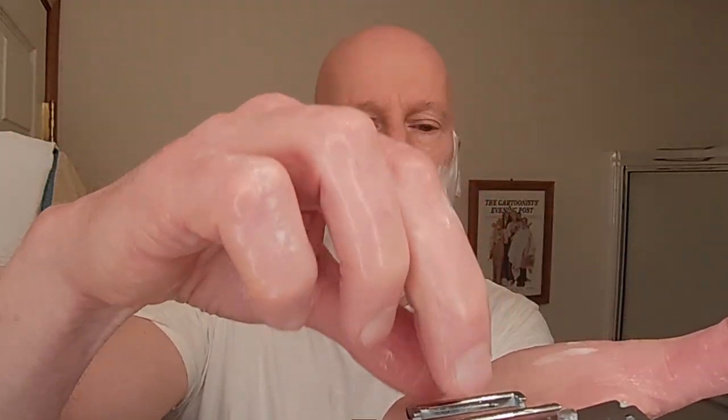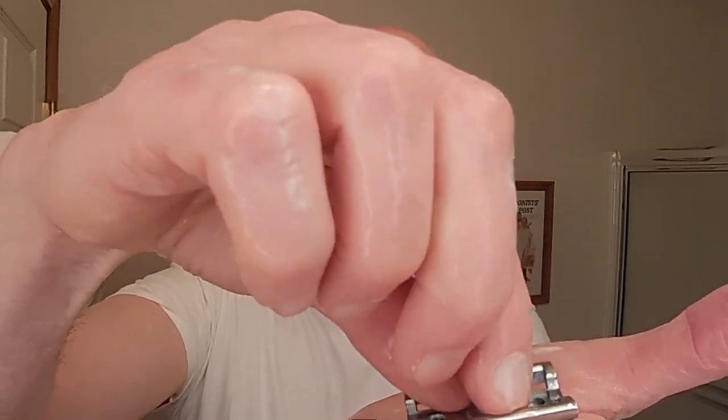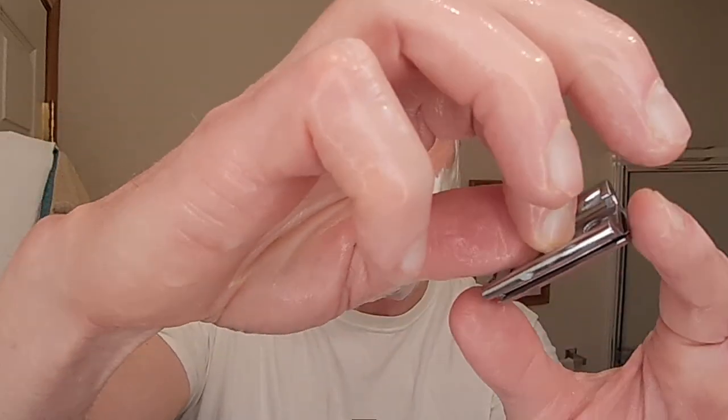This is a really nice razor. It has some nice heft. I like the handle design. I like the razor head design, as a matter of fact. It's reminiscent of the kind of razor head that the Henson razor has, in that the razor head helps you find the proper angle for your shave. It has that kind of a design to it. Okay, so there it is right there.